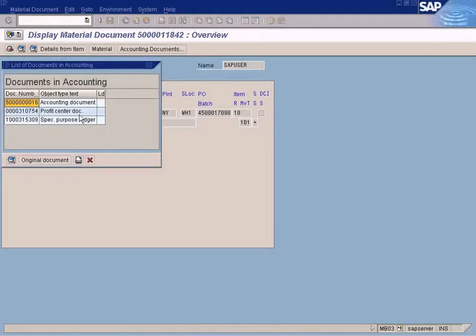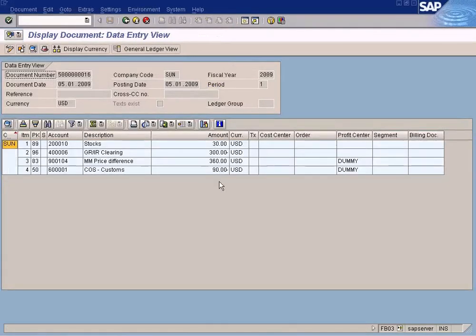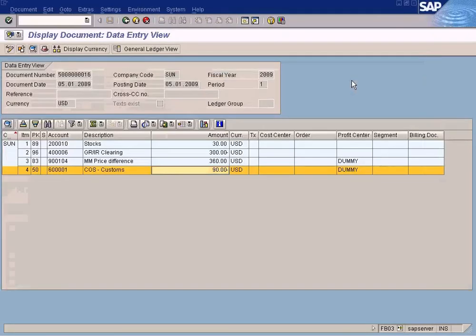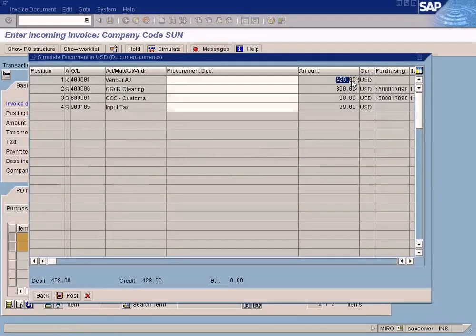Let me go to the material document, accounting documents, right, $90. This will knock off with this, alright, and the vendor payable item will include the delivery cost as well, a total of 429.